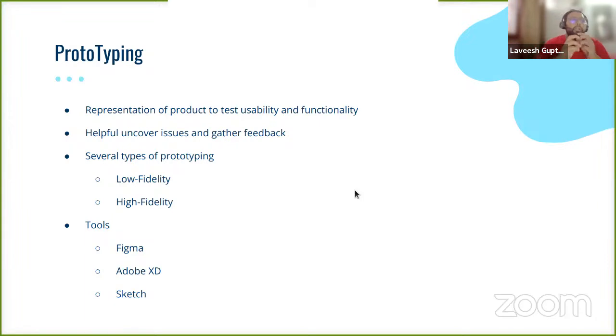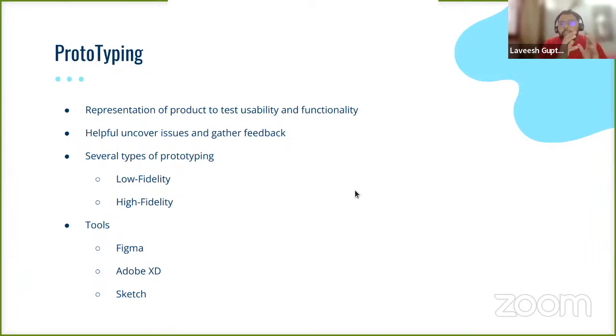So there are two different types of prototyping: low fidelity and high fidelity. Low fidelity designs are designs where you take pen and paper and design on it, and it's easy to talk about, and you can interact with the users and put up your thoughts. This is very basic, covering all your functionalities.